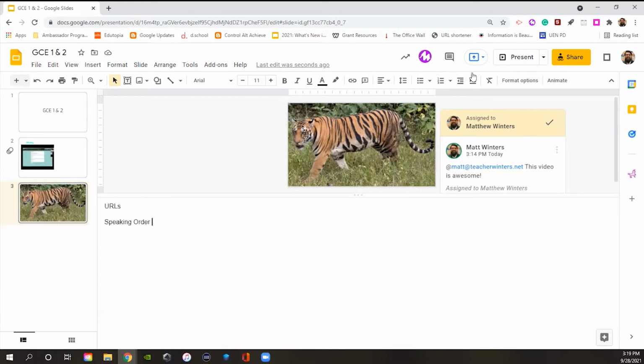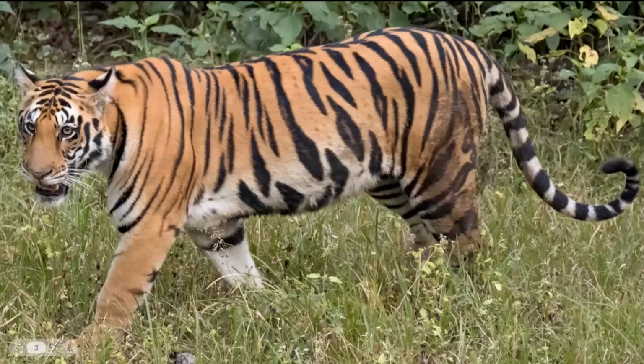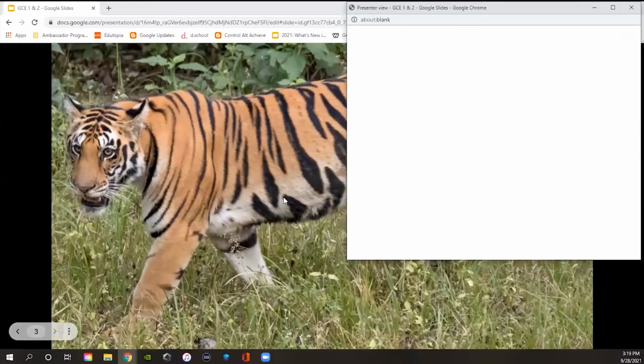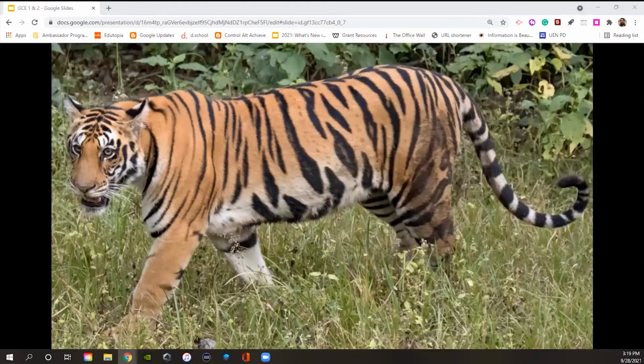What's nice is if I have these and I go to present, which is just right up here, then I can set it so I can actually see my speaker notes right there. And only I can see those and set those off to the side so I can see exactly what I'm speaking about. Now, what's nice about that as well, I just moved it off to the side here. Now I'll move it back.